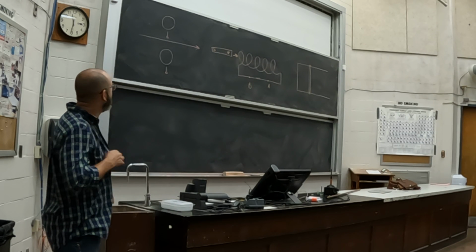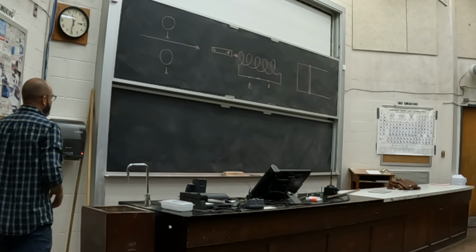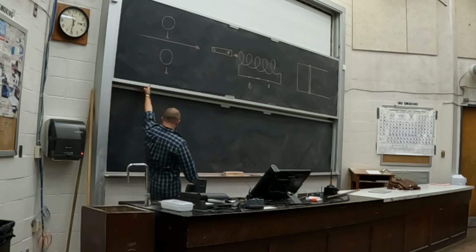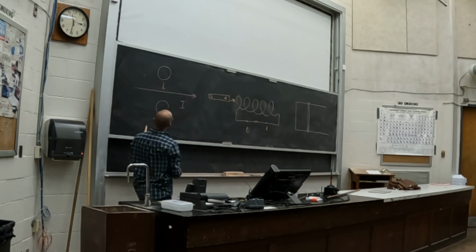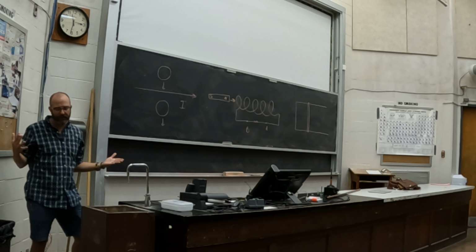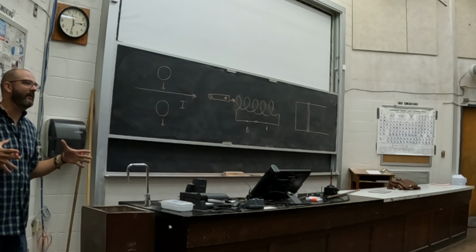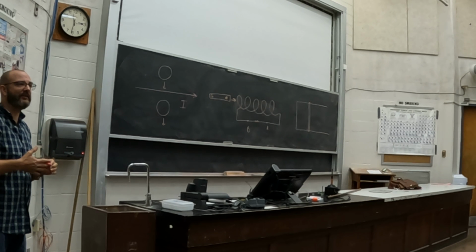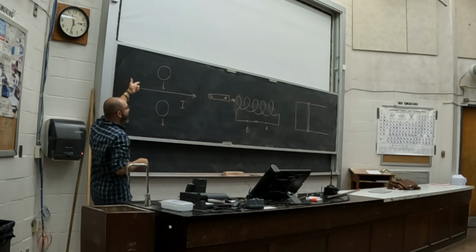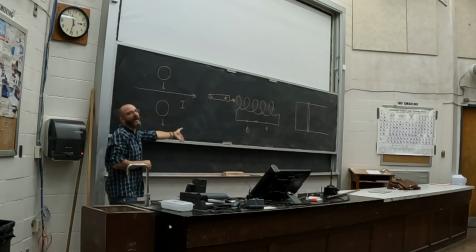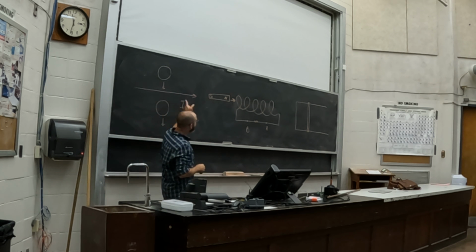For the first two diagrams I have on the board, I'd like you to take a few minutes to see if you can determine a couple of things. In the first situation, I have a long straight wire carrying a current, which we kind of did in class the other day. I'm going to drop a metal ring such that it stays vertically oriented. I've drawn it in two positions: above the wire, and after it passes the wire. The second situation is this.